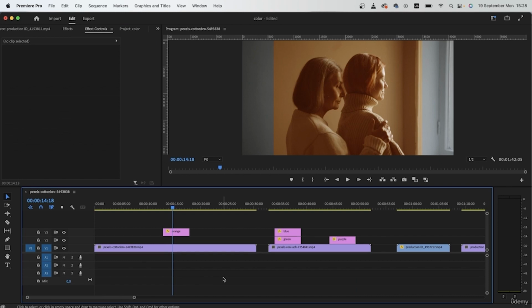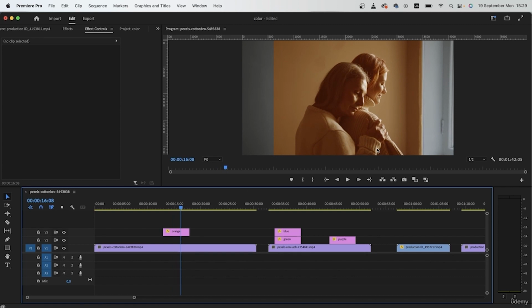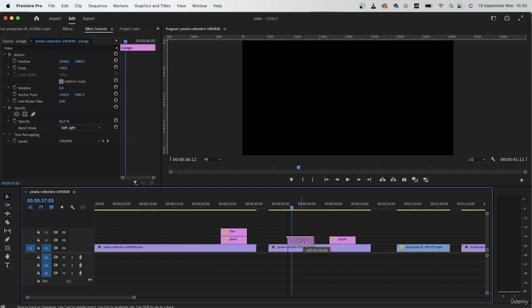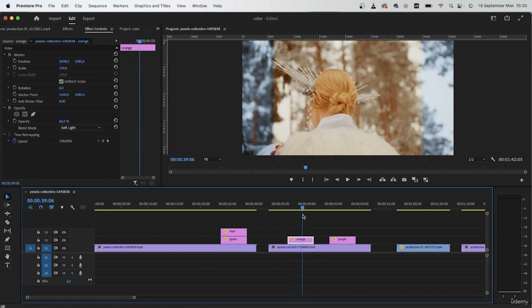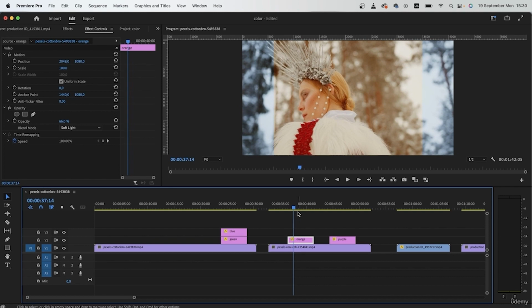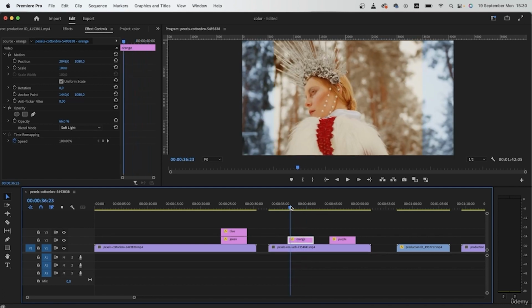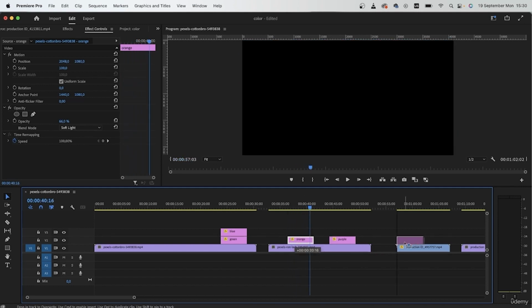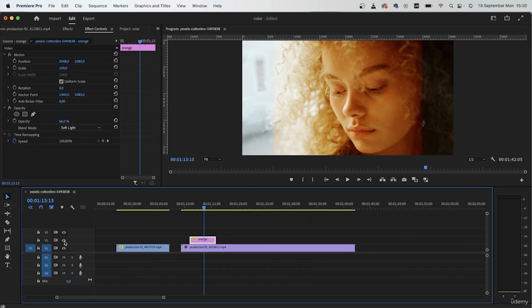So warm colors in general are associated with emotion, strong emotion specifically. So usually in movies when there is a happy flashback, the color orange is used for color grading. So not only does it make your video more warm, it makes it more friendly. At times, it can also make your video look more exotic. I'm sure you've all seen the movie Mad Max. The color orange is used quite often. And that's an example of how the color orange can be used to create something exotic. So if you're looking to make your video more friendly, more warm, then you would want to add orange to your color grading.